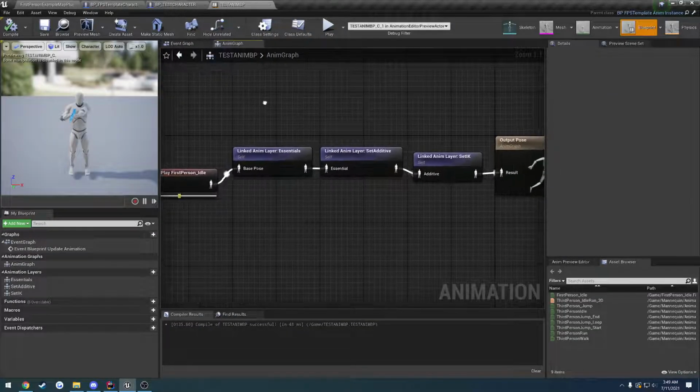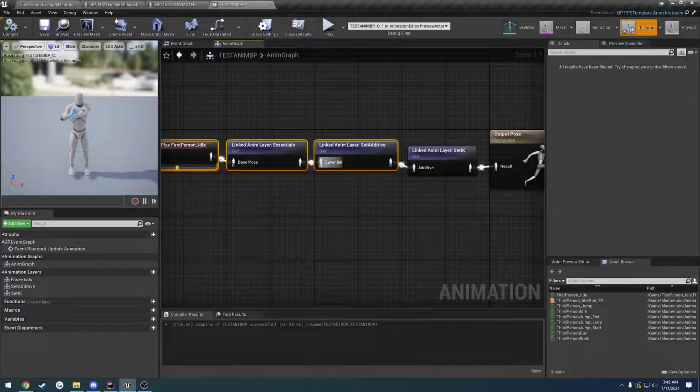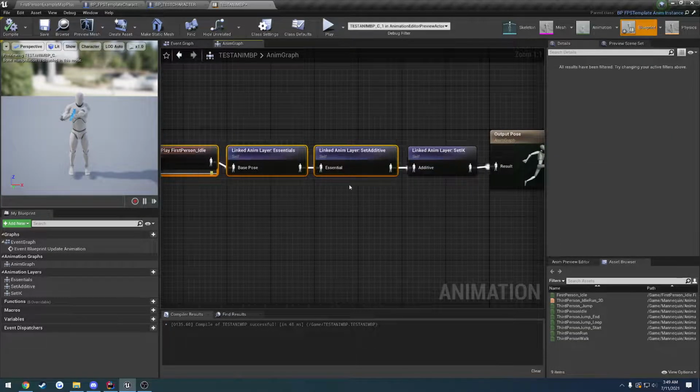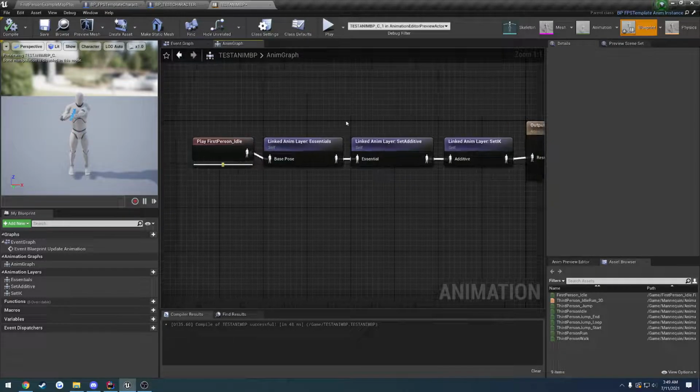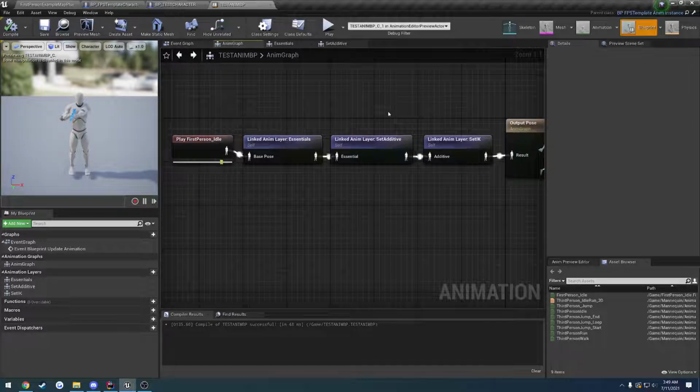Then we head over to the test animation blueprint. This is essentially a copy and paste of the animation graph for the other ones, which I have cleaned up drastically. So it goes through and does all the basic stuff that it's supposed to do. And then I'm not using any sort of fancy stuff. I'm not using the head rotation or anything like that, even though it would work. Or actually, if I wanted to, I can show you that in action.